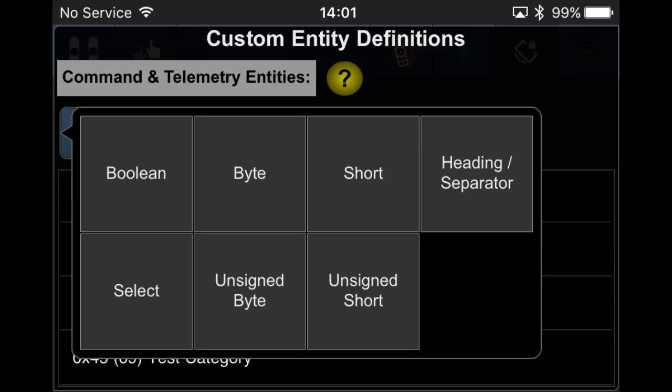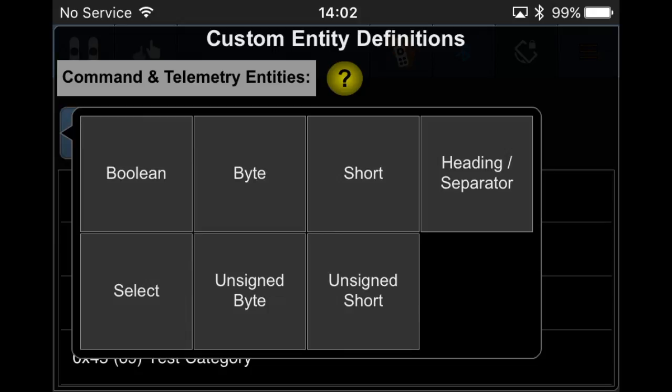And the heading and or separator option is a special case which is used only in the list of custom commands for providing a separator between groups of items and possibly adding a group label.